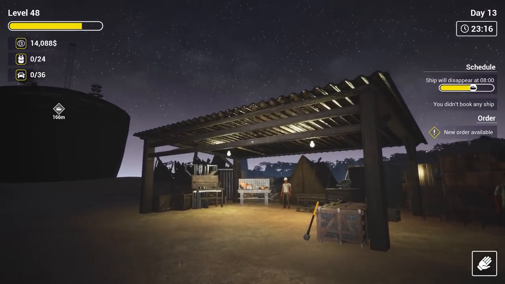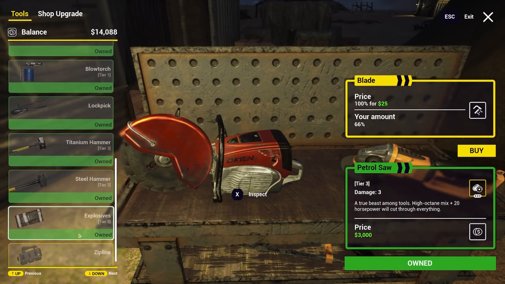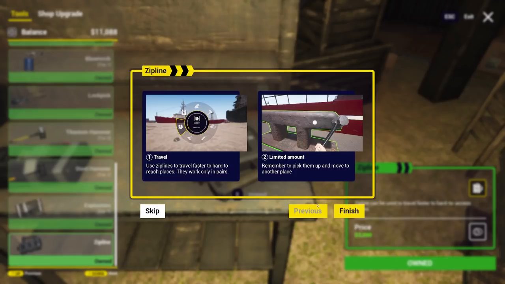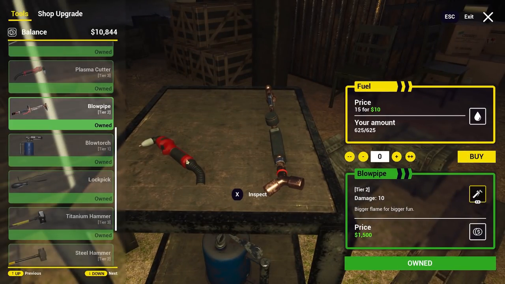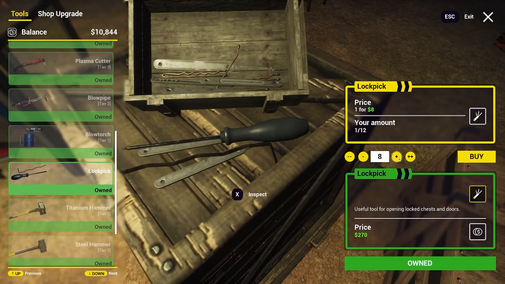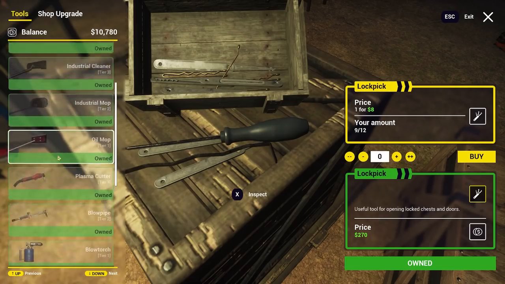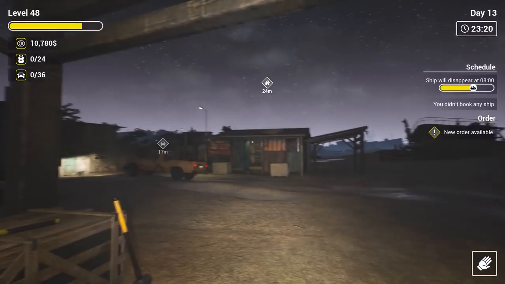So, we've got our upgraded joint here. We got zip lines now. Guess I got to level that up somehow. Use zip line to travel faster to hard to reach places. They work only in pairs, I would assume. Just very few zip lines that work by just holding or attaching one end. Get that blowpipe. Purchase all of that. Got our lockpicks. Gotta buy a couple more of these. Petrosol. We're all good on those.